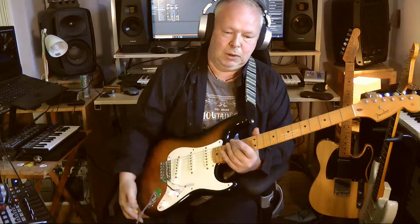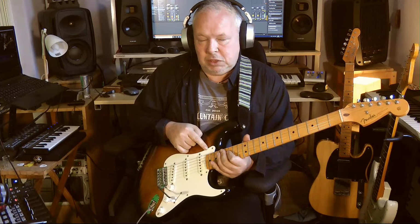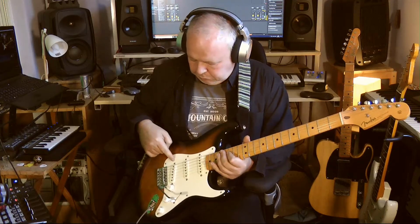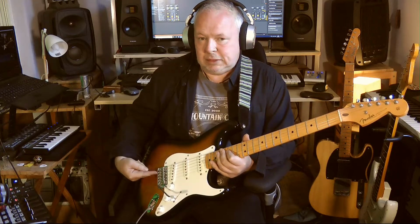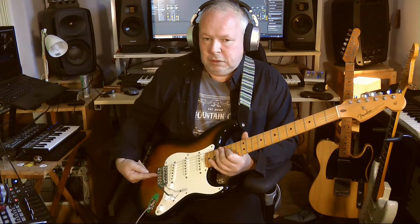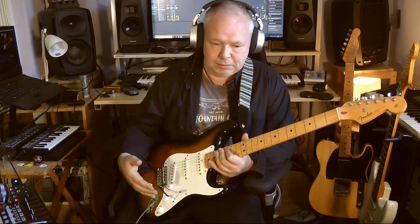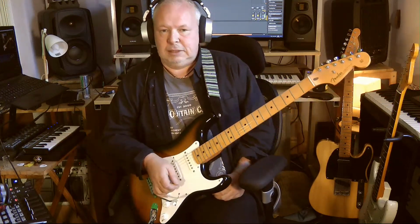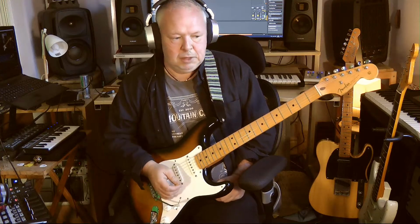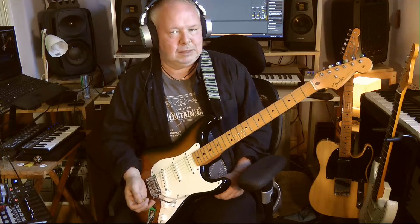Yes, so there we go. This is Wilkinson pickups, the WTS single coil, vintage style single coil pickups. And this is Trevor Wilkinson's Year 1 54 bridge and tremolo, springs, everything. I was down there yesterday and spent the day with Trevor and his team, met some of his family, and it was a great day. Great to be out of some capacity of lockdown and to get out and about a little bit.